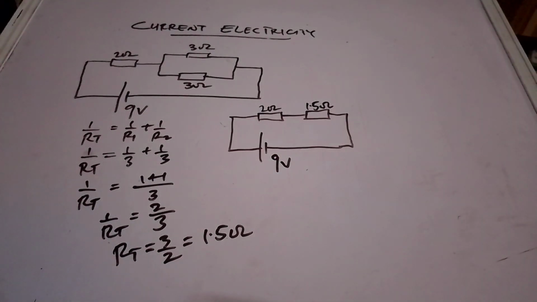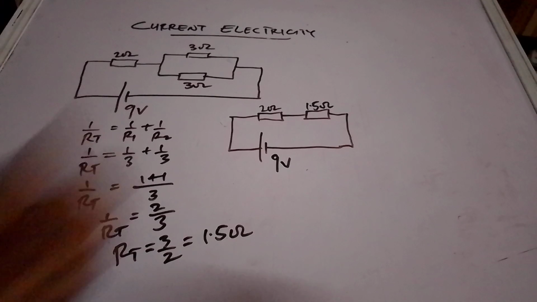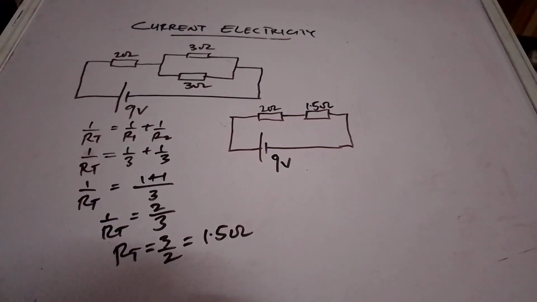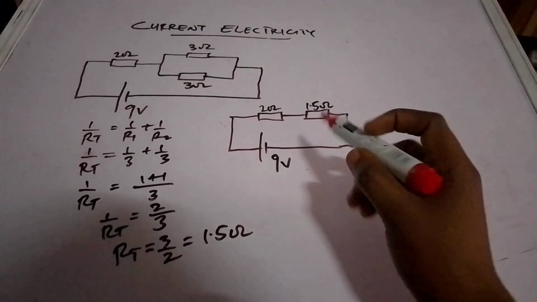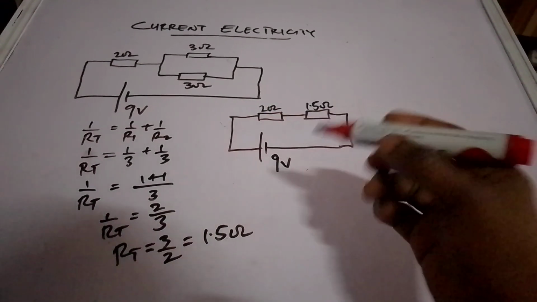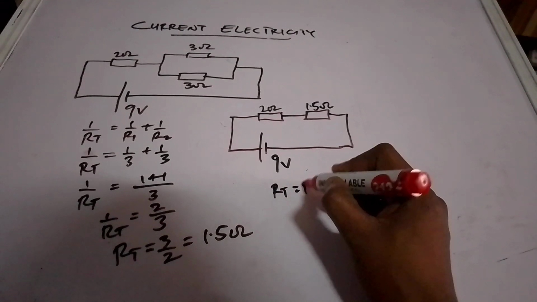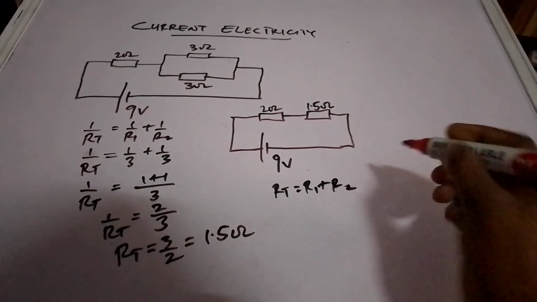If you look at it now, this question has been reduced to the first example, example 1. It's more or less like example 1. So we have a series. We'll just proceed from here and solve it like we did for example 1. So let's quickly do that now. What is the total current in the circuit? So let's find the combination of this one. Since they are in series, R total now is going to be R1 plus R2.